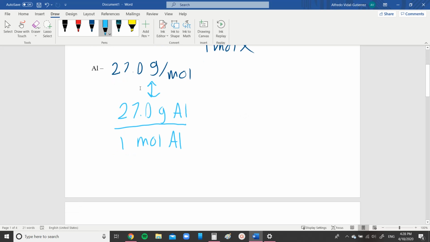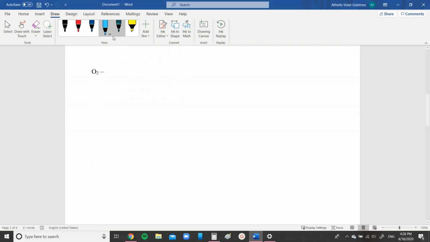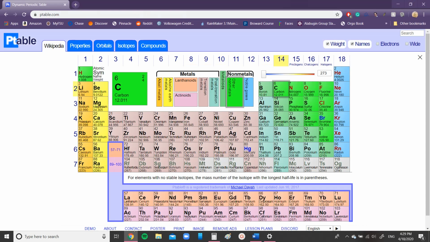So that's for a pretty simple molecule that's just by itself. If you were given something like O2, which, if you notice, is comprised of not just one atom, but two oxygen atoms, you have to take into account the mass of two oxygen atoms when you're calculating the molar mass of O2. You go by the same procedure. You want to find the molar mass of oxygen just by itself. So you locate it on the periodic table, and there it is. It's that 15.999. We're just going to say 16.0.